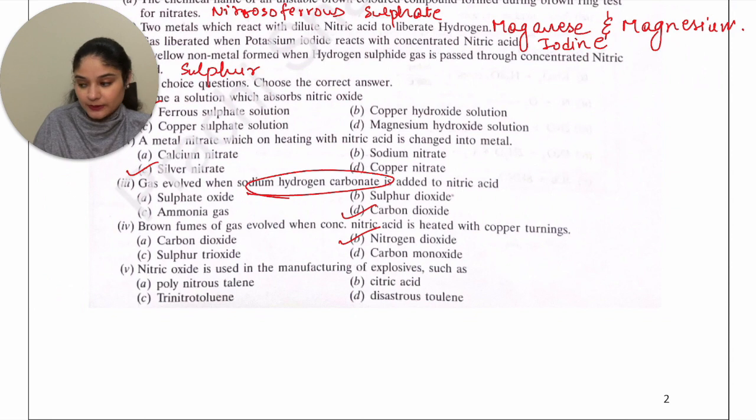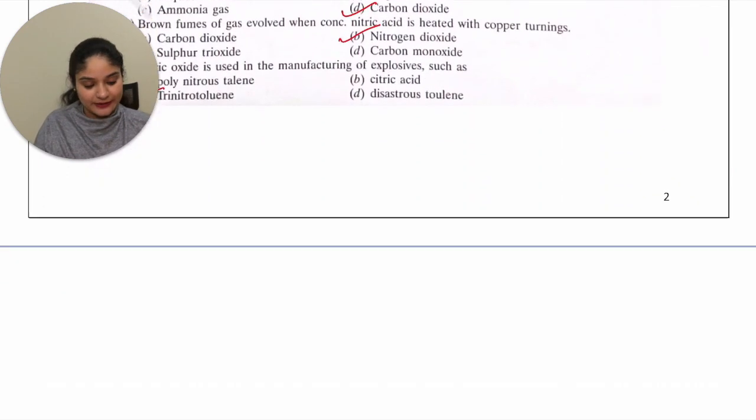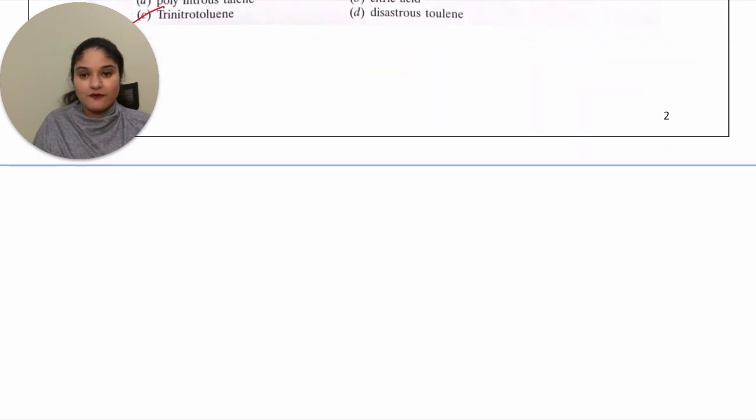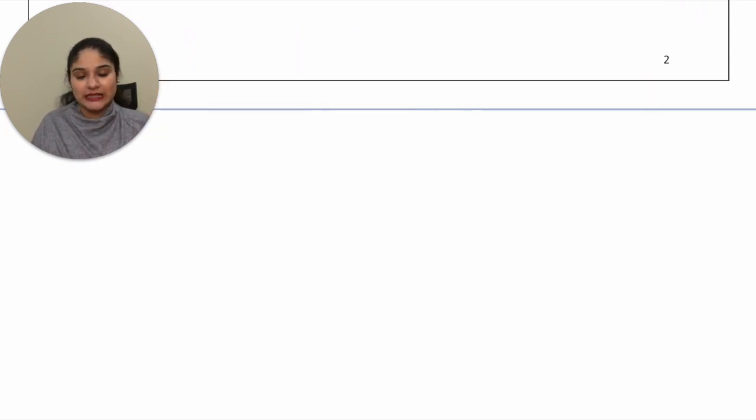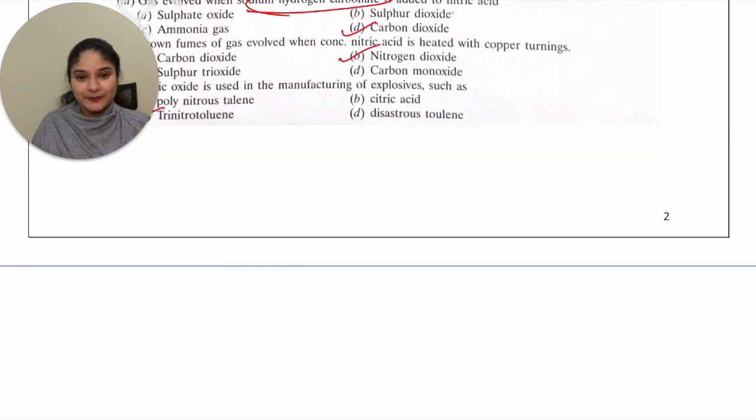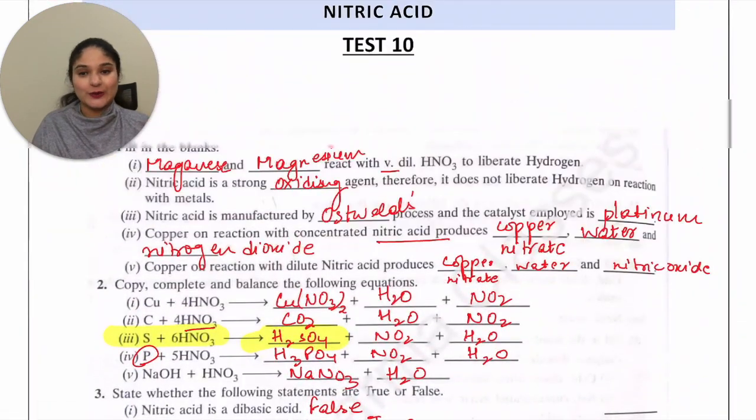Fifth, nitric oxide is used in the manufacturing of explosives. Now this is not in the syllabus, but if you would like to understand the answer for this, the answer is C. So this is known as trinitrotoluene. I hope this is the end of the test paper. I will make sure that all the theoretical questions that I verbally discussed, I will mention the answers right here, and you can download this answer script from the description box. So students, the last answer is known as trinitrotoluene. I always have a tendency to mess up the pronunciation, so please excuse me for that.